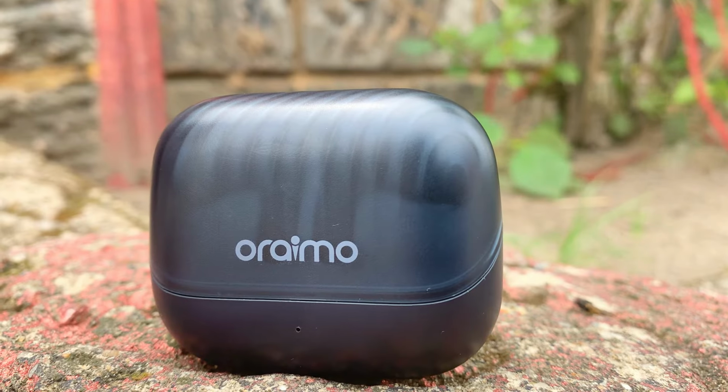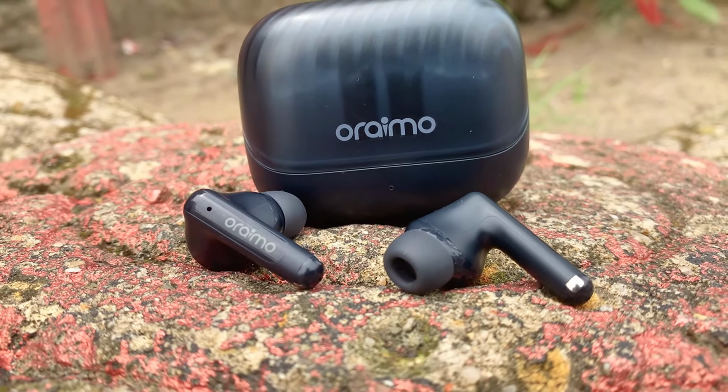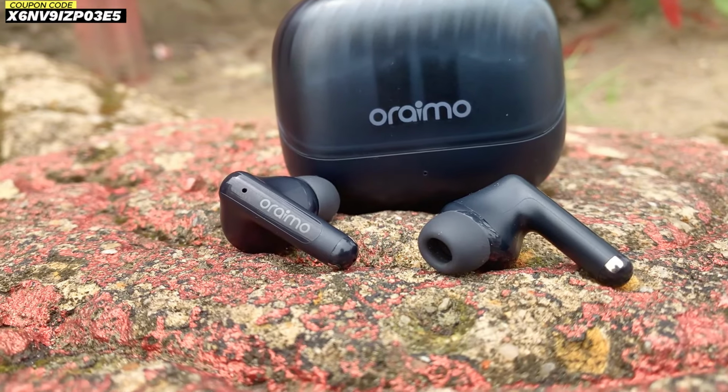The Oraimo SpaceBuds Neo checks all the boxes: great sound and solid battery life. Whether you are a casual listener, gamer, or someone who takes a lot of calls, this earbud has something for everyone. So that's it for today's review.